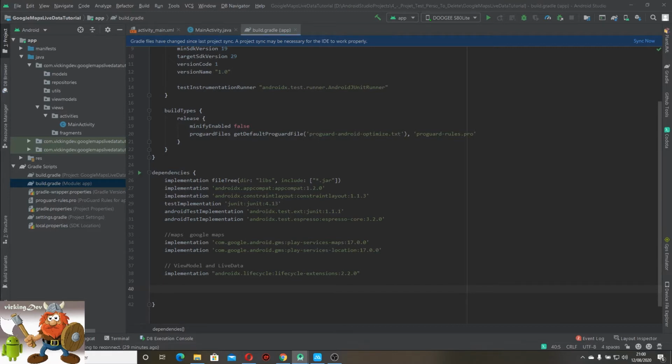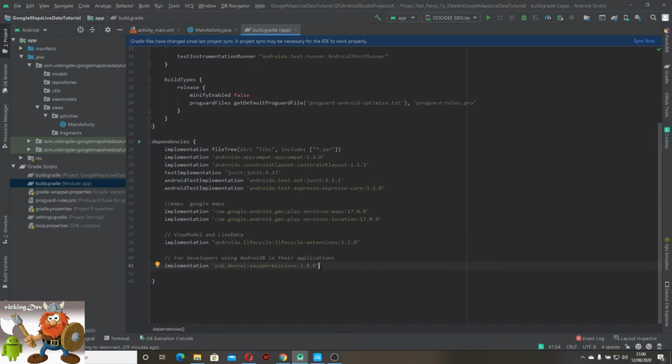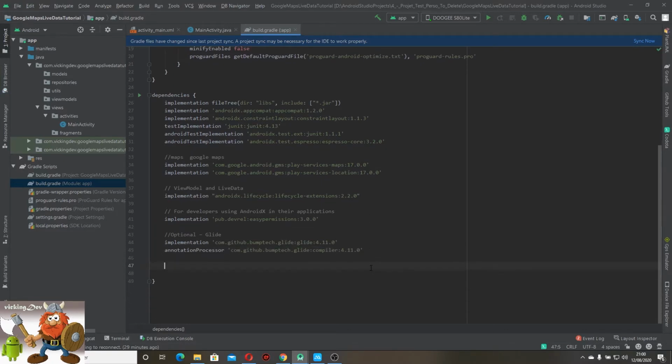We will use a specific permission implementation, you will see in a few minutes. We will need Glide to use the picture, and the last one is the material design of Google.